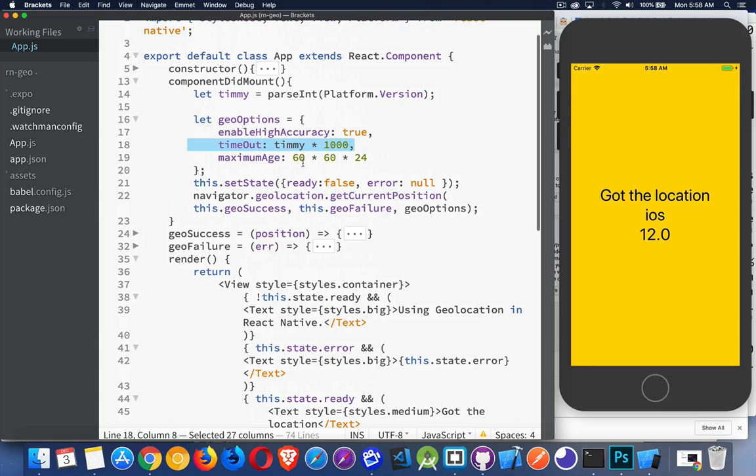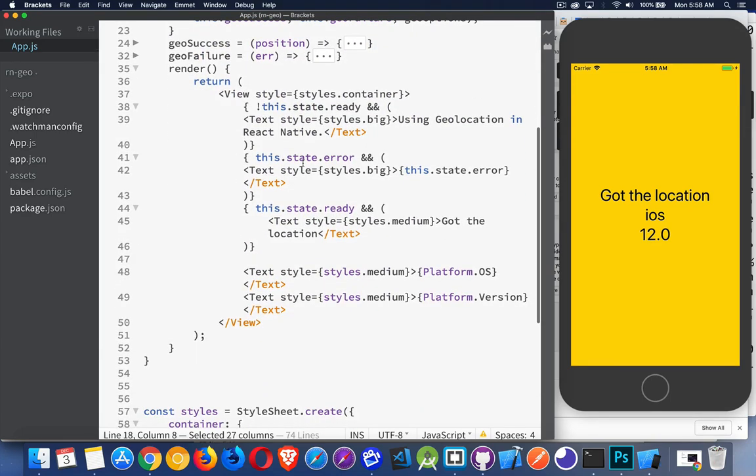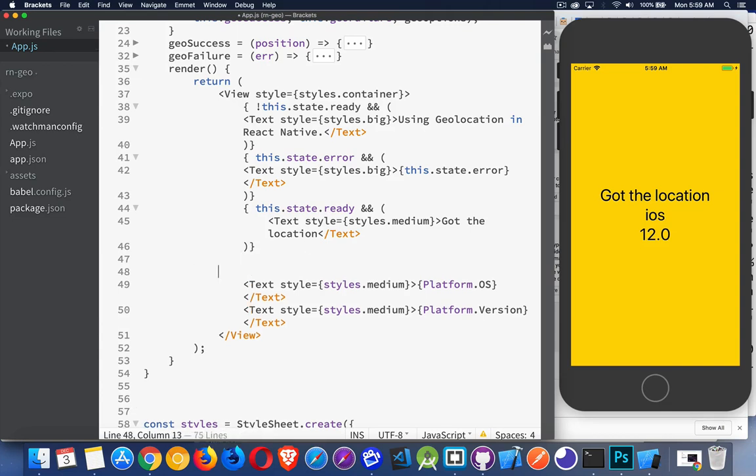Now, these are all fairly simple examples. Something that you're more likely to do is actually want to create a component and use a component and have that be a different component depending on the operating system. So let's try that. Let's create a component inside of here. We'll call it Thing. And this component is going to be loaded, placed on the screen, right in between these two lines right here. So we need to define it. We can do it on a separate page. We can do it inside this page. I'm going to do it right inside of here.